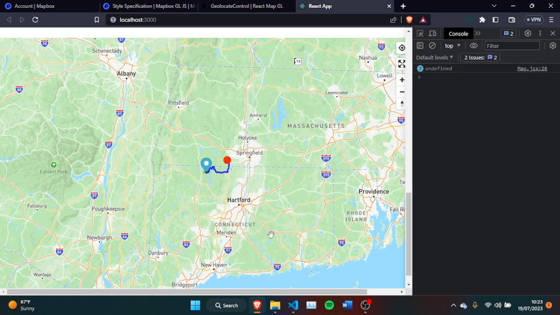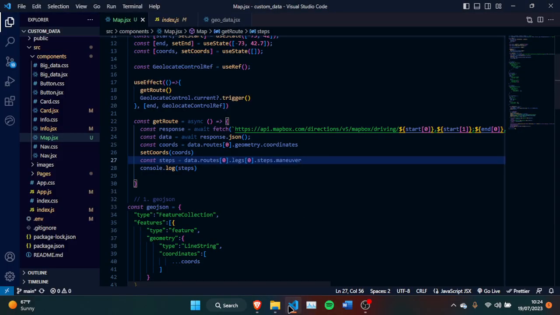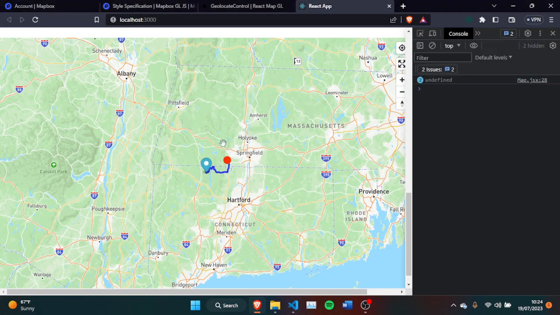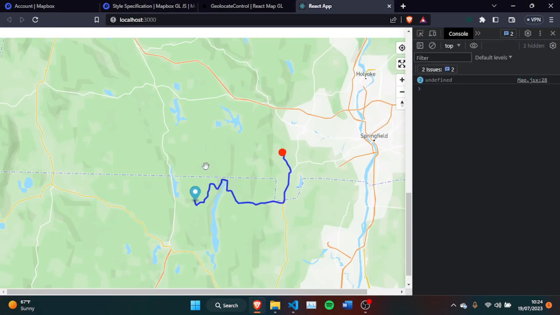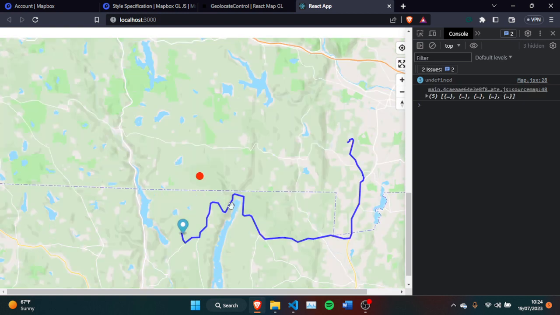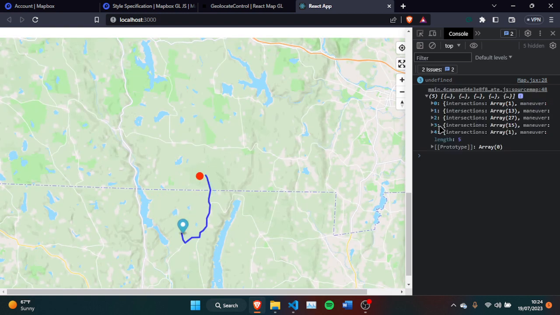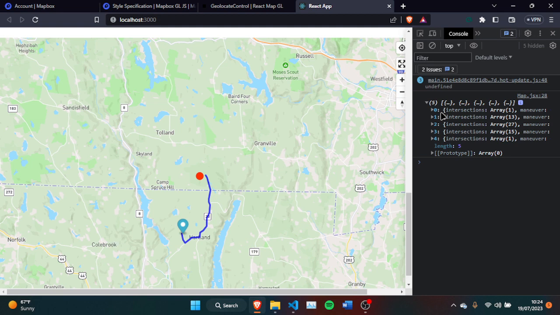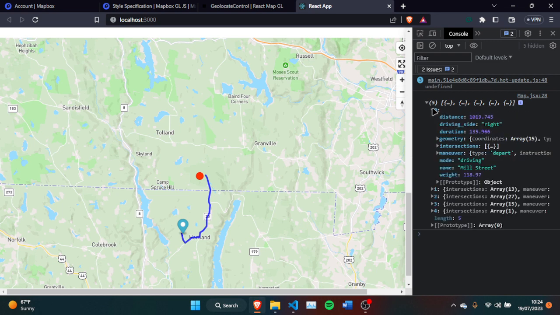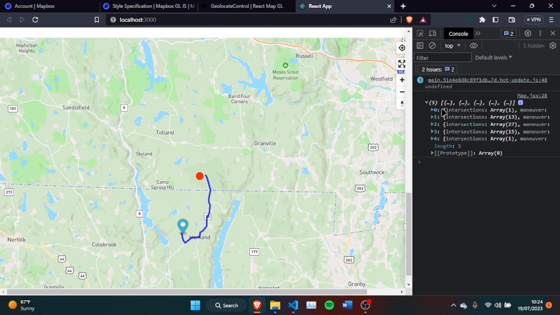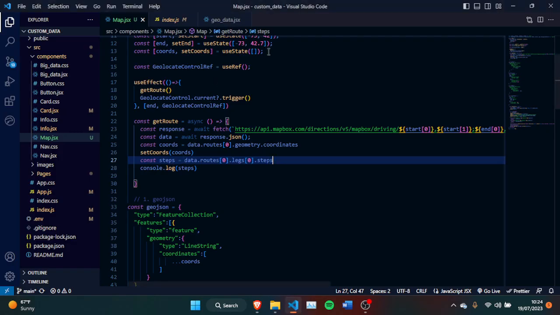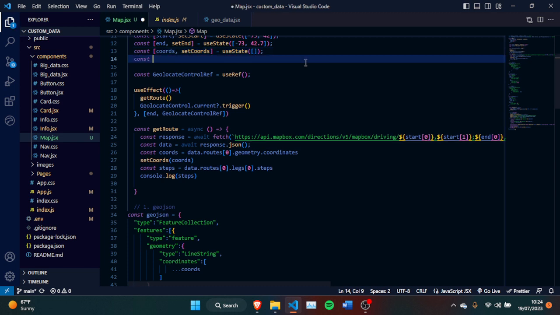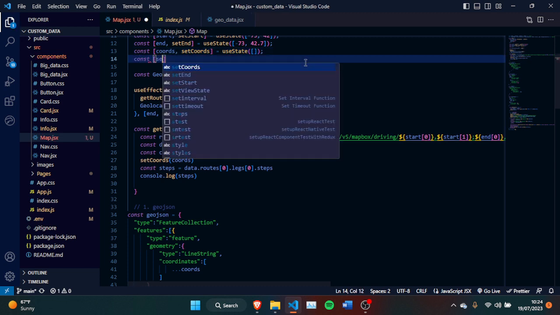And it is undefined, so we have found it somewhere. We have done it somewhere. Where now? So steps. So there we go. We have this. Okay, so we have an array of objects. Yeah, so I think this is it. So we can get this array and we can store it in our steps. And I'll come here and define now a new, let me just call it steps.